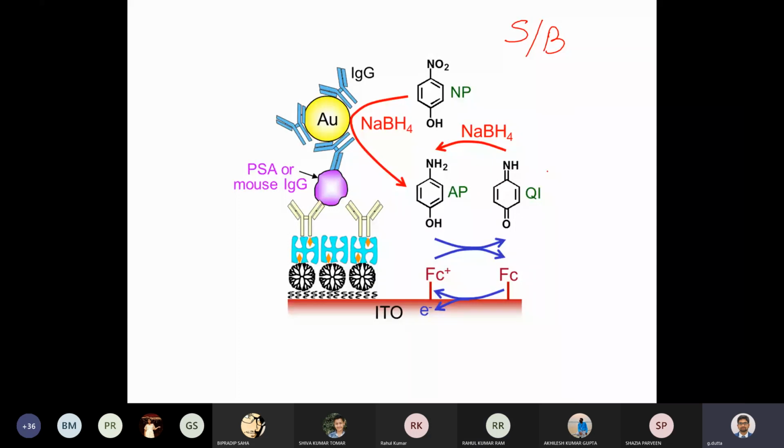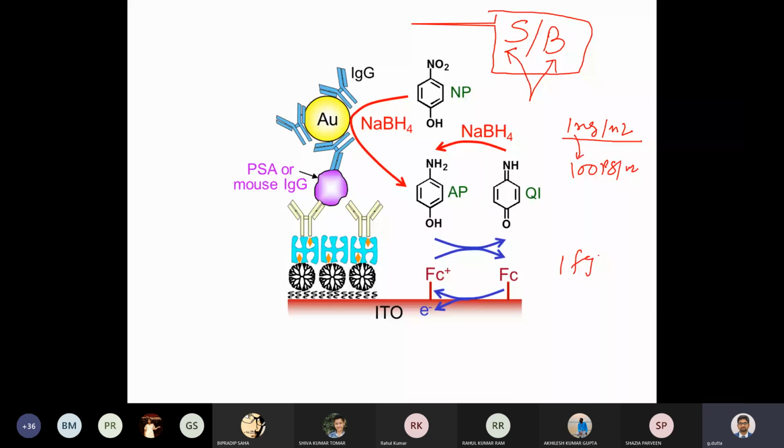You always have to think about the signal to background ratio while you are generating many cycles. While you are developing any sensitive biosensor, you always have to consider this signal to background ratio. If your requirement is to achieve 1 nanogram per ml, this is the disease level, and your normal level is like 100 picogram. It is 1 nanogram at the disease level. Why do you want to go to 1 femtogram per ml? You don't need to reach that much sensitivity, because if you reach 1 nano, then it is enough. If you want to employ 5 cycles or 7 cycles, unnecessarily you are making your sensor complicated, because you have to add 7 to 8 varieties of chemicals, right, Vipradeep?